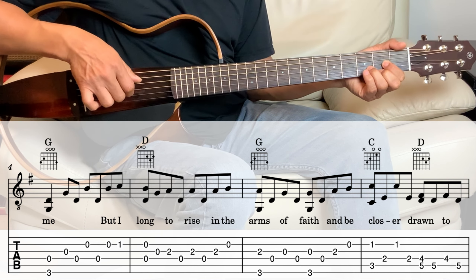Next we go into the G. So hold the G, and we're going to hold the second string pinky on the third fret, together with the bass, second string and the sixth string. And then the fourth string, and again, second string, fourth string, and then take the pinky off, second string open with the bass note on the sixth together.